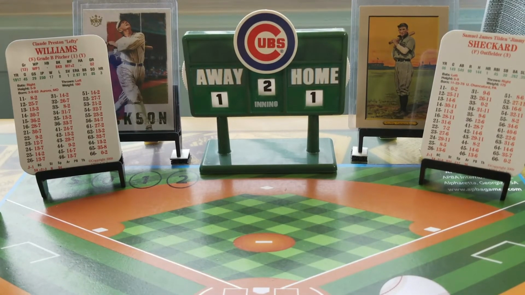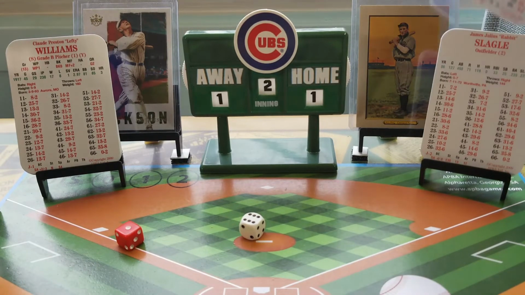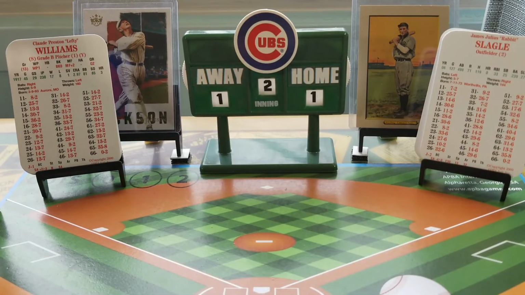Jimmy Sheckard will lead off for the Cubs in the bottom of the second. He's in his 11th Major League season, first with the Cubs. Here's the pitch to Sheckard. 1-6 is a ground ball to the shortstop, Swede Risberg, over to Gandil. One away. Jimmy Slagle. 34 is a fly out to the center fielder, Happy Felsch.